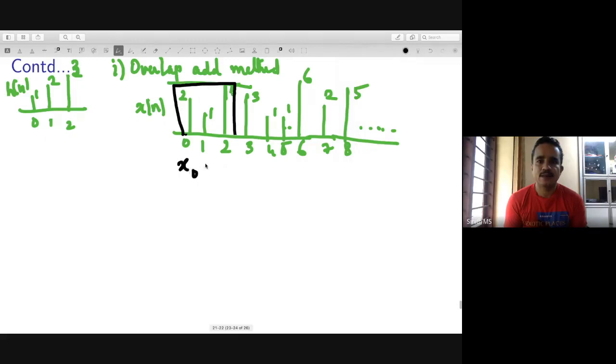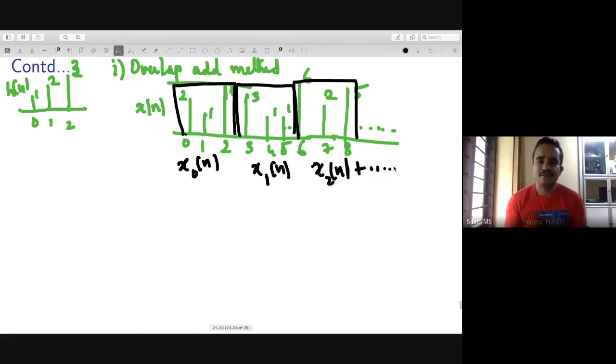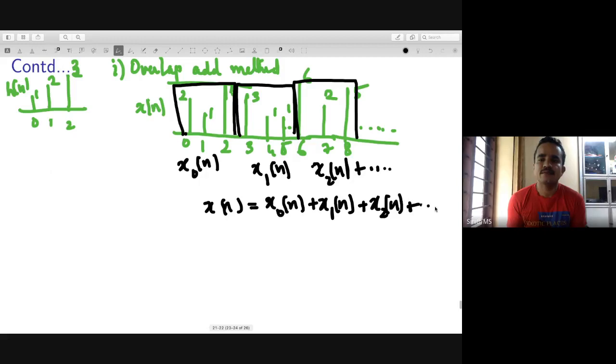Then you have x1n starting from here, again 3 numbers, and starting from here you have x2n, etc. So basically, xn is x0n plus x1n plus x2n plus etc., up to however many terms you have. So this is xn, and you know what Hn is.